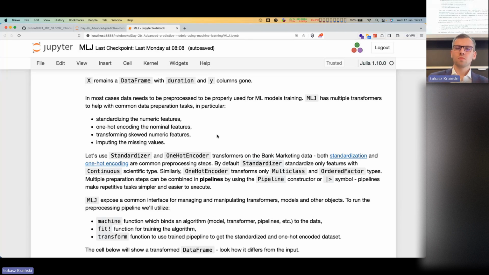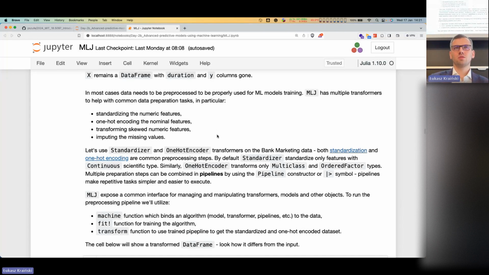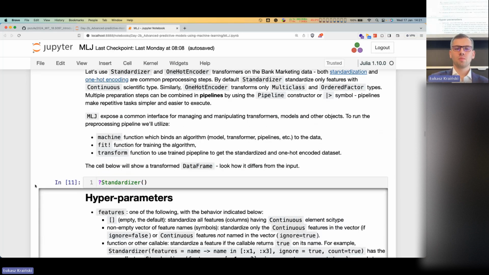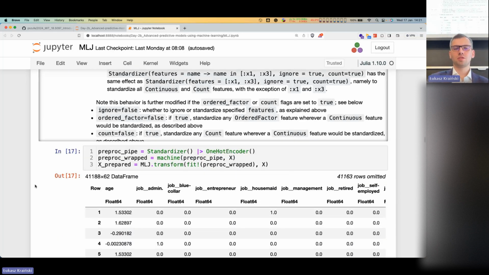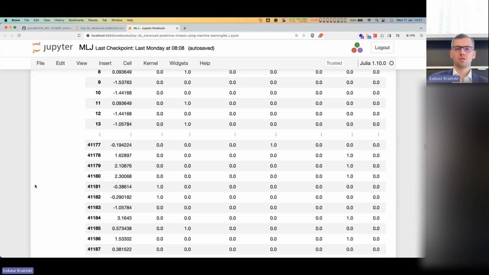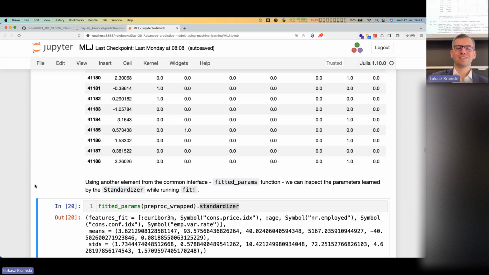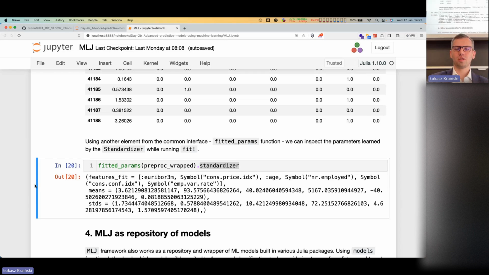So yeah, you are right. Standardizing is not that easy that you can always do this out of the box, because it doesn't necessarily help your model. But yeah, there's also more in MLJ. So if you are interested, or you can even write your own transformer. Of course, as I said, Julia encourages putting your own stuff into the framework. So it's all there.